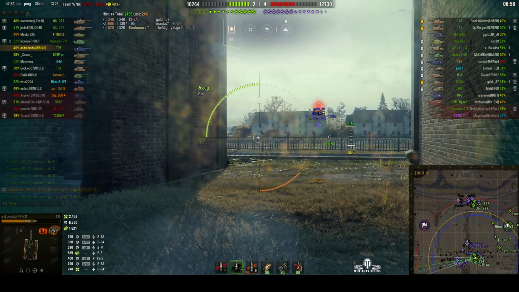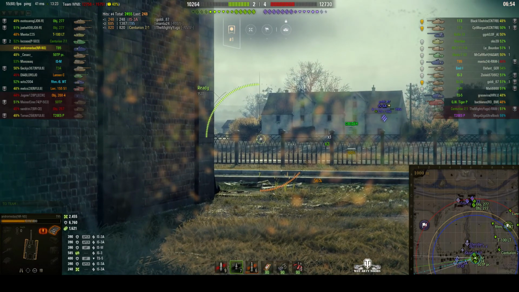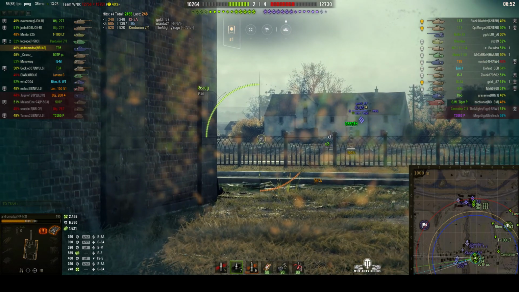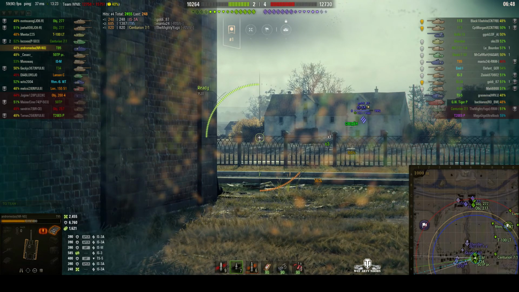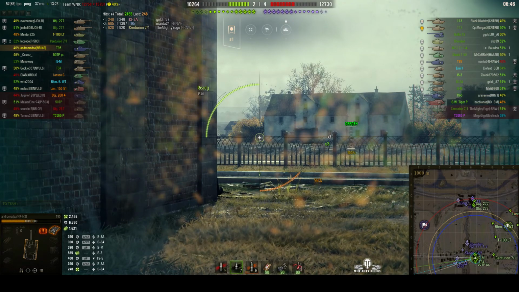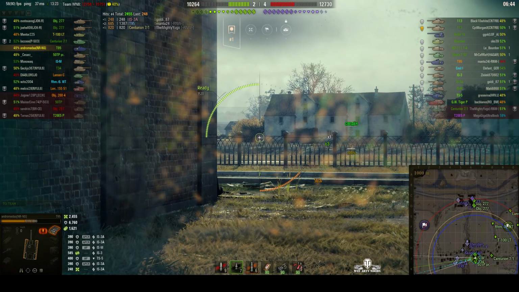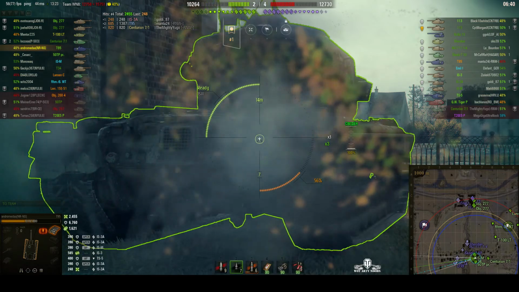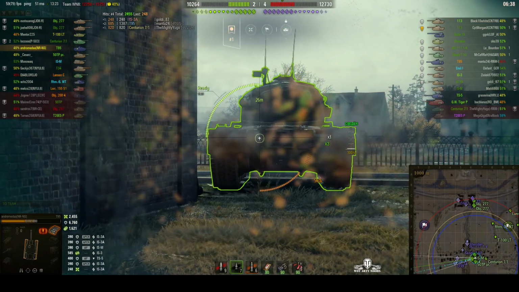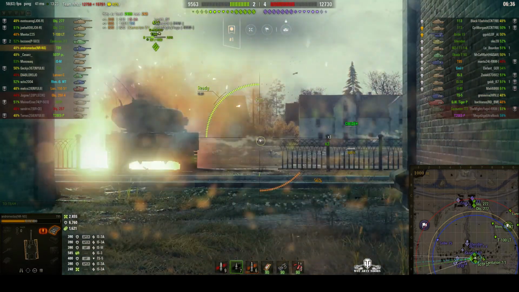I think there's a big enough gap there for his teammates to go through if they want to. But Andromeda's just going to hold this corner for the meanwhile, stop the enemy from coming through the gap. And the T-34's decided he's going to go into the dip. I'm not sure that's a good idea.